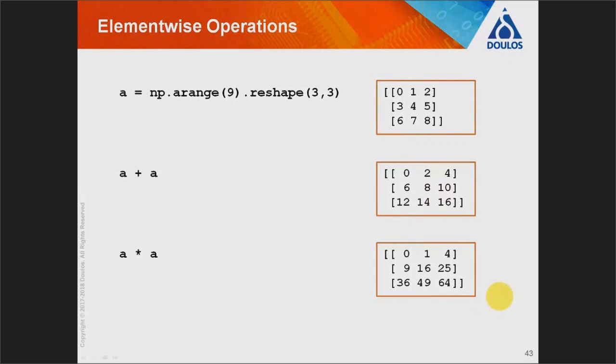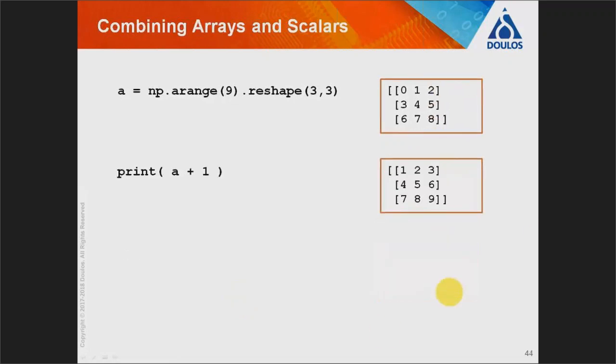The NumPy array supports any commonly used matrix manipulation that you might think of. For example, here we're creating a 3x3 matrix by starting off with a vector of 9 values and then reshaping those 9 values, 0 through 8, to have 3 rows of 3 columns. If we then write A plus A, what we're doing is adding a 3x3 matrix to itself, and that's going to do an element-wise add. So each element of the matrix is added to itself. So 8 plus 8 equals 16. Or if we write A times A, we're doing an element-wise multiplication of the elements in the matrix. 8 times 8 equals 64.